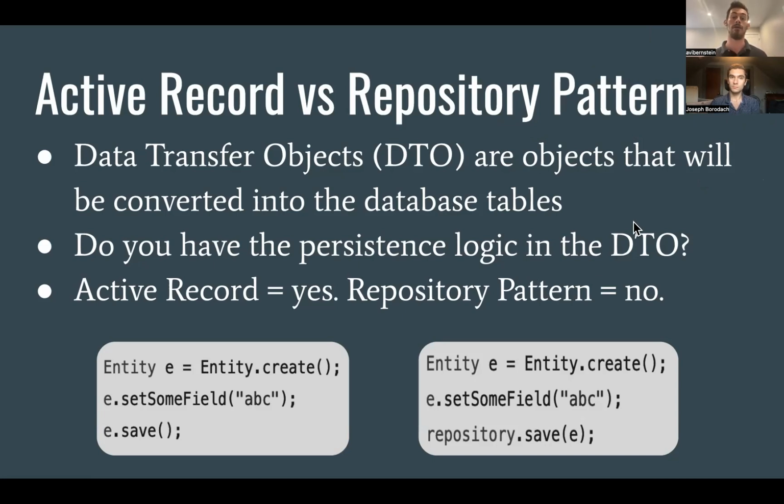This way, you have a class that alone does the persisting and is separate from the object being persisted. So if you look at the bottom right, there's a separate class called repository that is persisting the Java entity known as entity. When constructing a distributed system, there's no real difference whether you use an active record or a repository pattern. Nevertheless, we chose to use the repository pattern because it coincides with loose coupling, and it made organizing our file structure simpler.